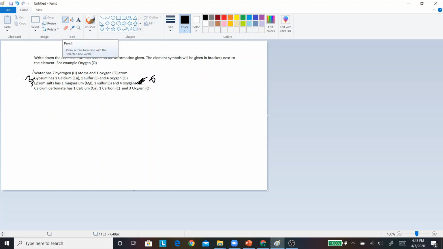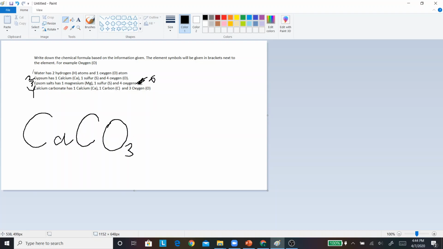Now finally, for number 4, we have calcium carbonate. For calcium carbonate, we have 1 calcium. So I put the symbol for calcium, which is C, and a lowercase a. Now there's only 1 of them, so no number goes beside this calcium. And then, of course, there's carbon. So there's 1 carbon, and that symbol is just a regular capital C right here. So there's only 1. Nothing goes next to it. And then finally, we have 3 oxygen. And so we're going to put a capital O next to it here. And then we're going to put a 3 down here.